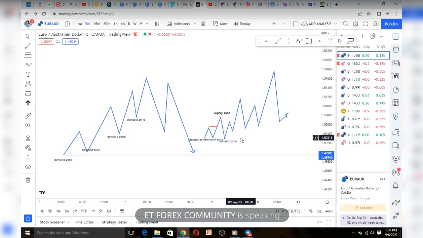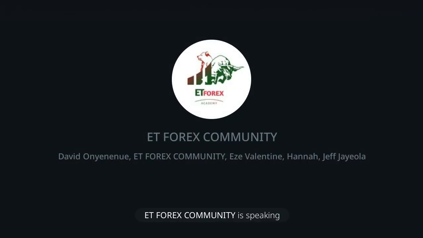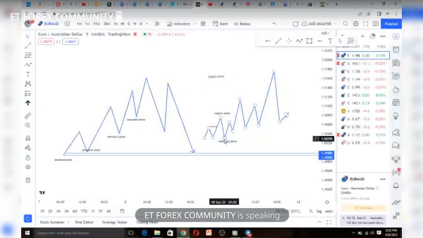So let's say we've created another demand zone right over here. This is our supply zone. Let me remove this so the chart will not be too rough. We understand this is our supply zone because the market came down from this area and then started to go up, so clearly this is our demand zone. The market came back up here, but we noticed that this market did not break the supply zone. It didn't give us a break of structure here.